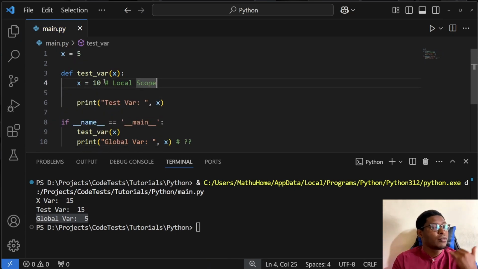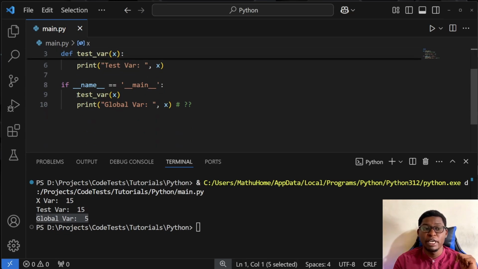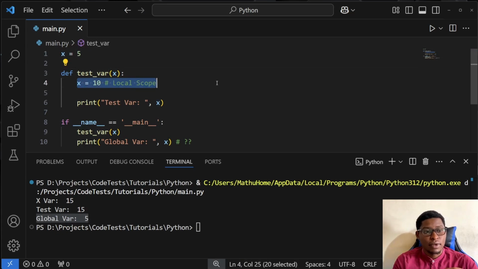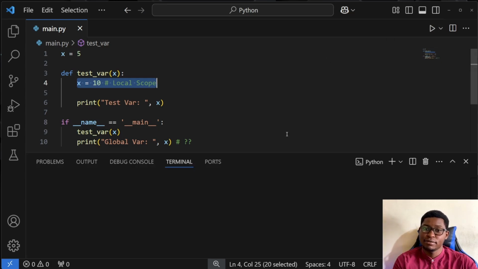So now we have X being passed as a variable. We have our global variable being passed to this function, and then now we're changing the value of X. You would ask yourself, if I've passed it as an argument, does that mean that it changes the value of the global variable? So let's run this and see the results.